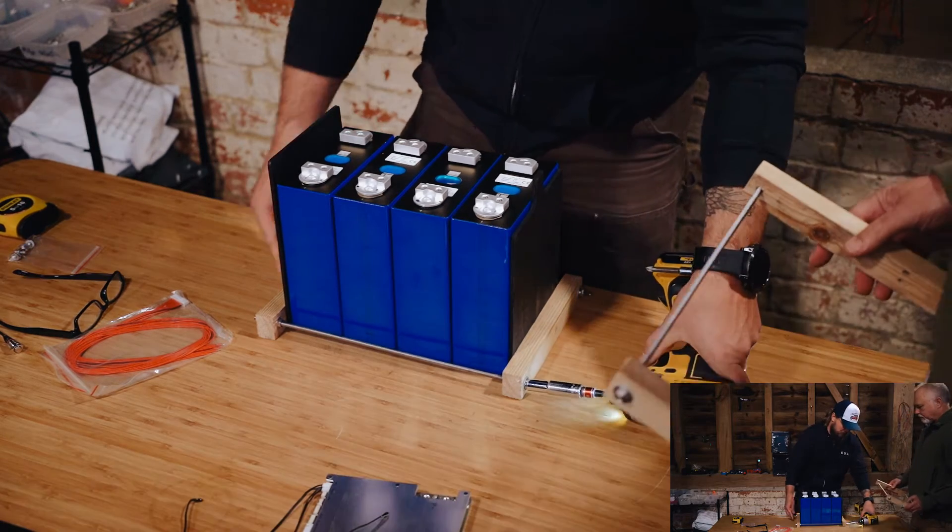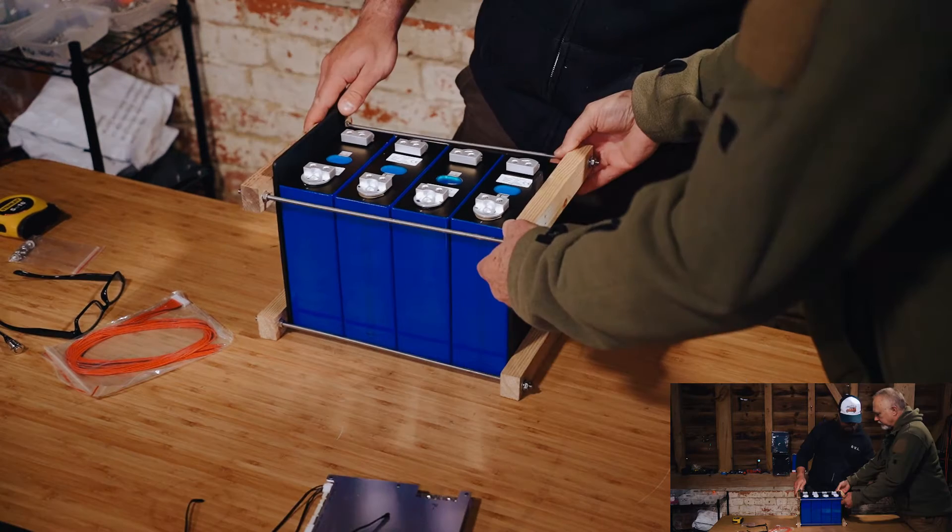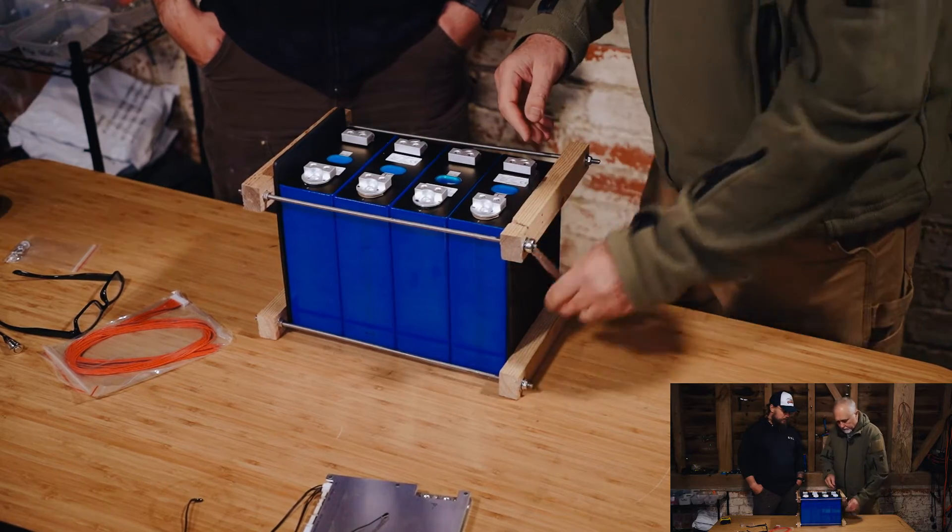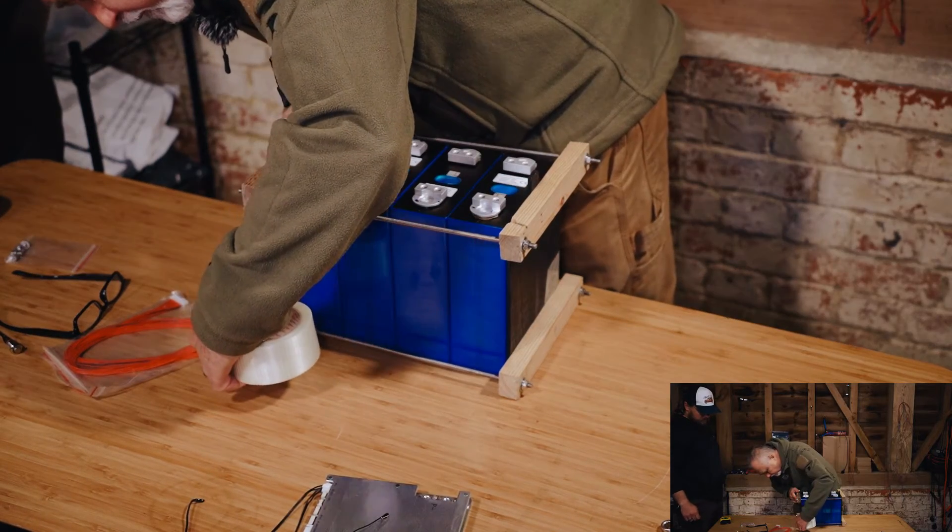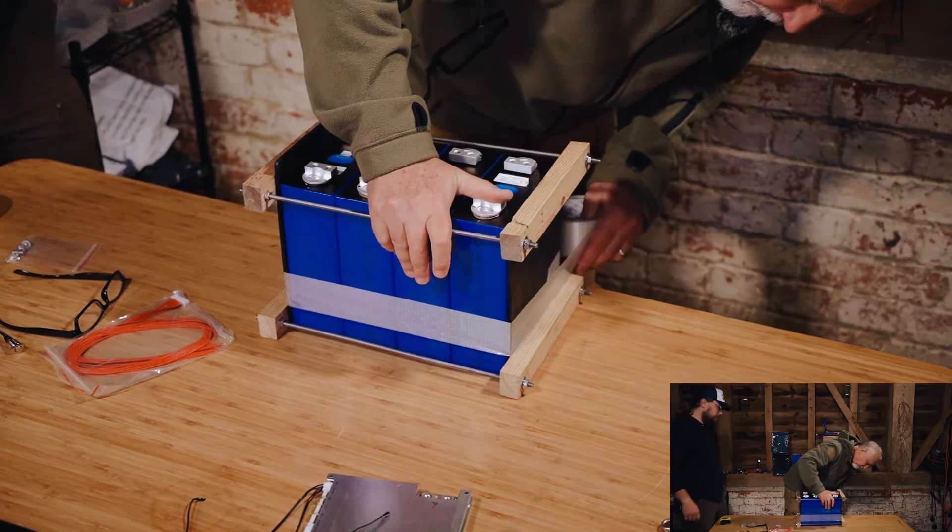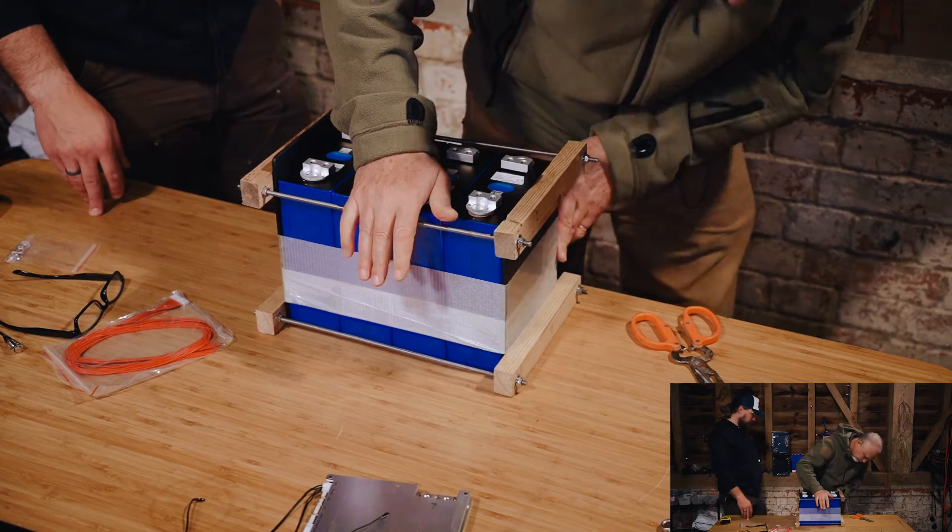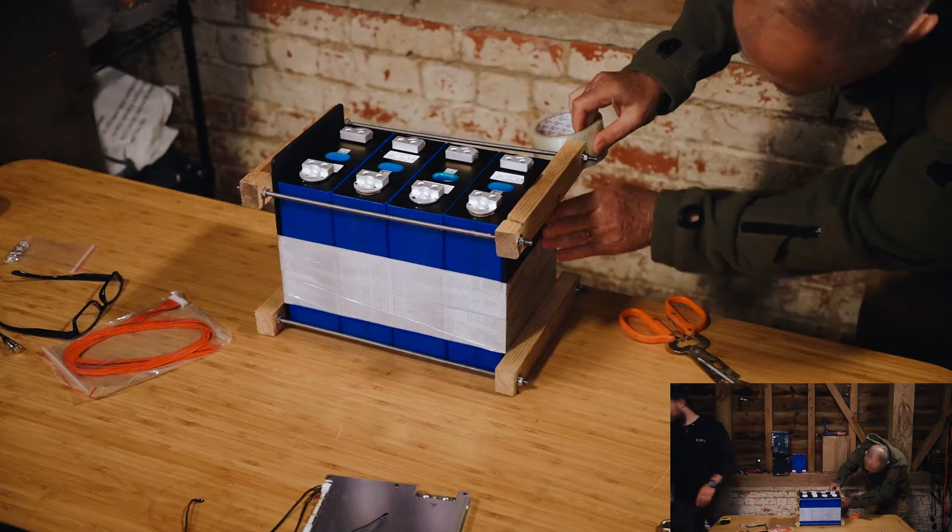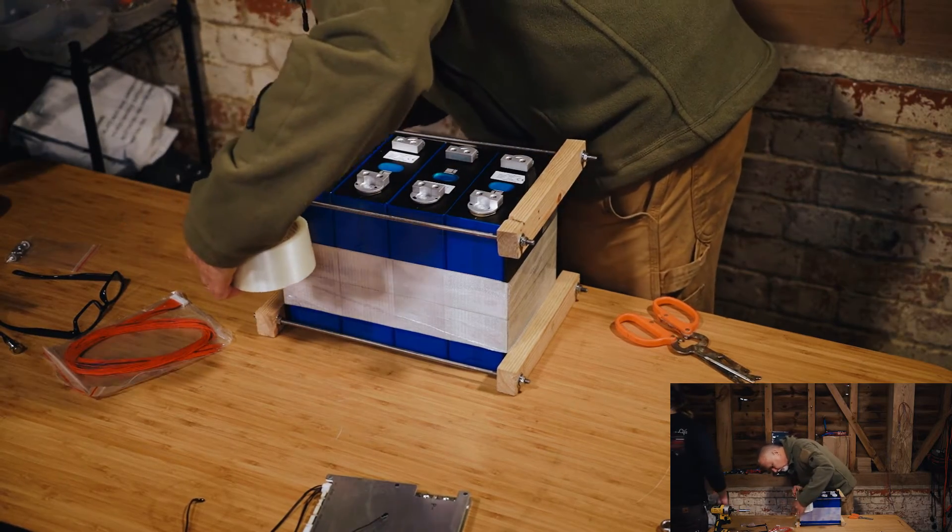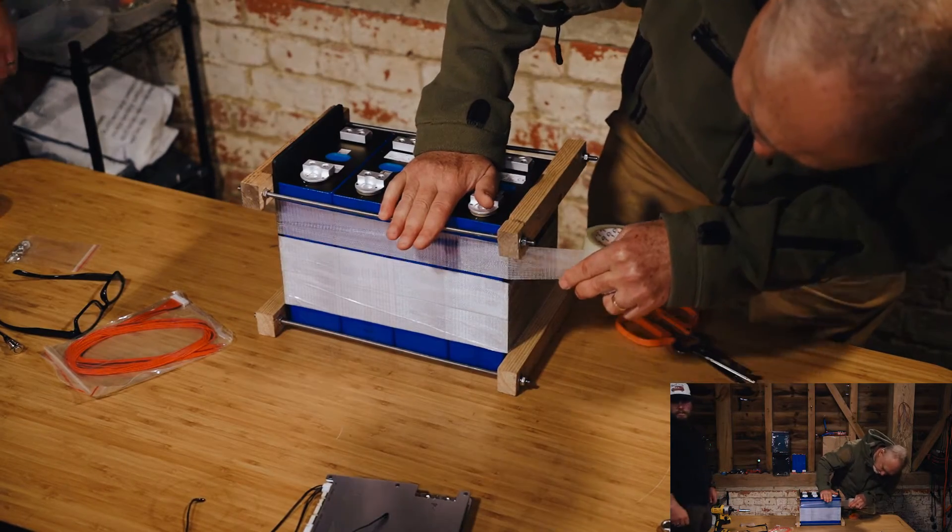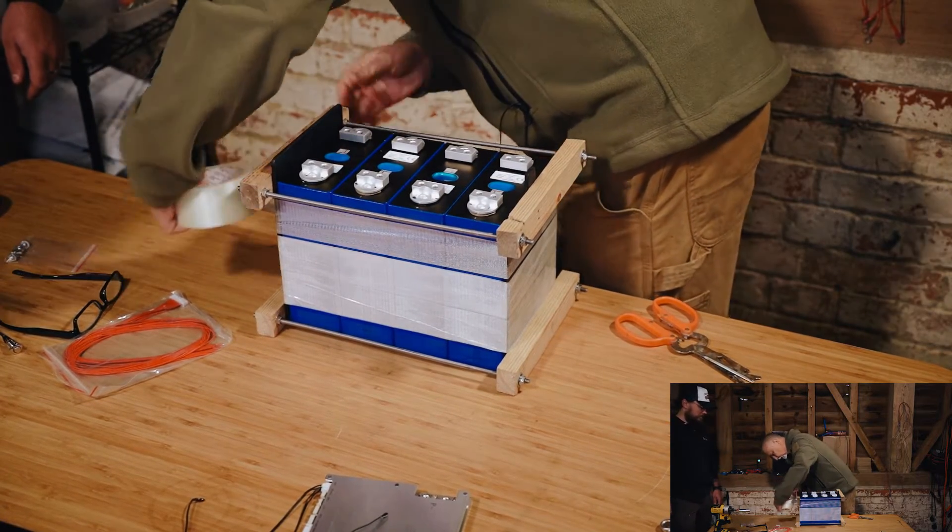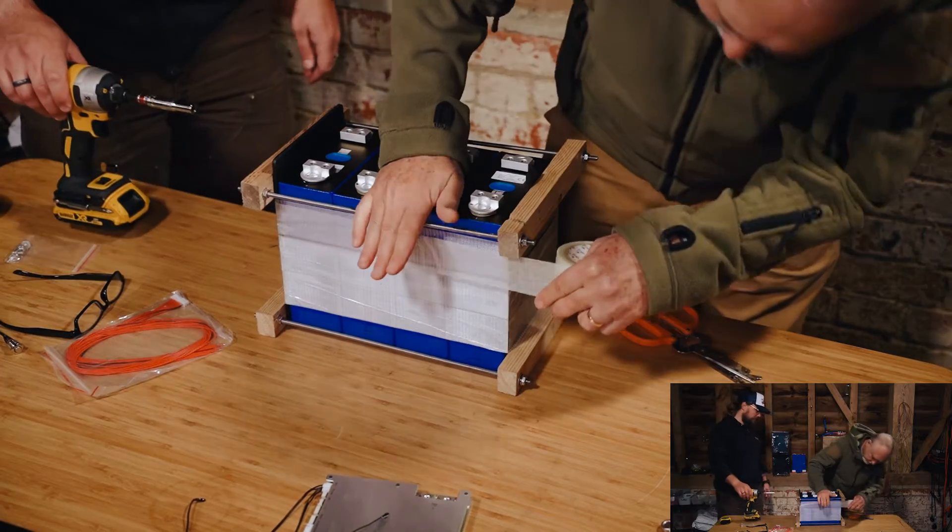So we start off by clamping the cells. We've made these little jig things using some threaded bar and some pieces of wood that basically enables us to clamp the cells a little bit. Now we don't go overboard to the point where it's distorting the housings or the casings of the cells, but it's basically just to pull them together nicely so that when you apply your fiber tape like this, it gives a good compression onto the cells. Obviously this fiber tape should not stretch like other tape, like insulation tape or duct tape. So when you clamp it like we've done here and then apply the fiber tape, then it should hold them pretty well and clamp them quite nicely.